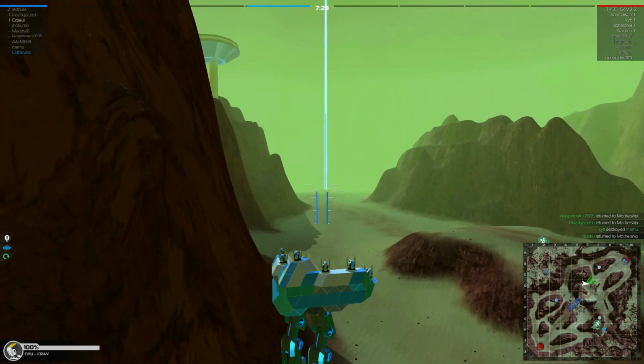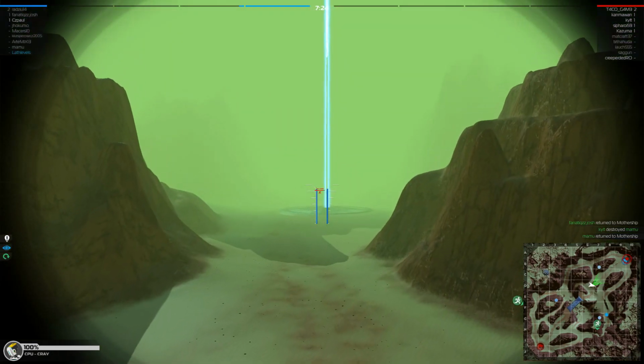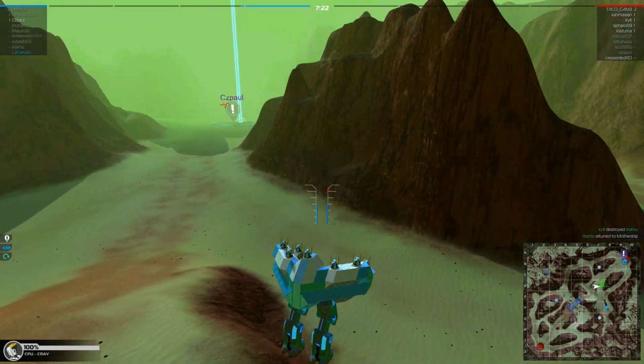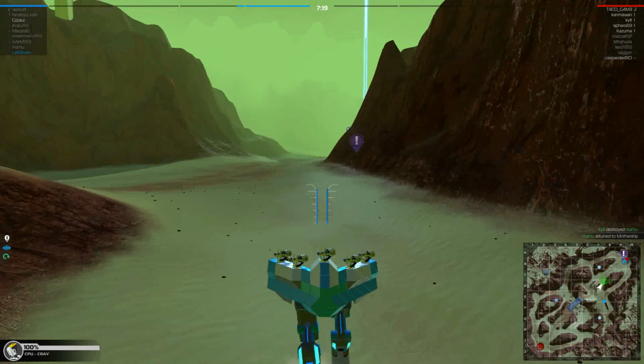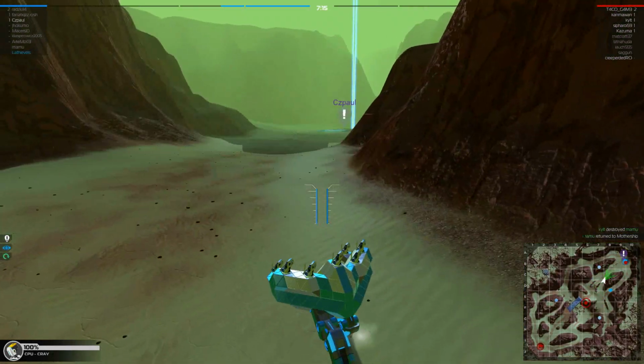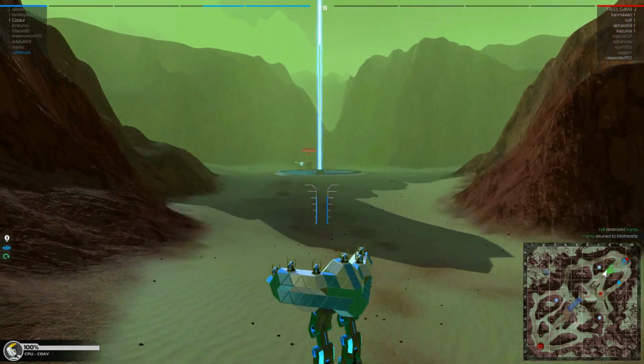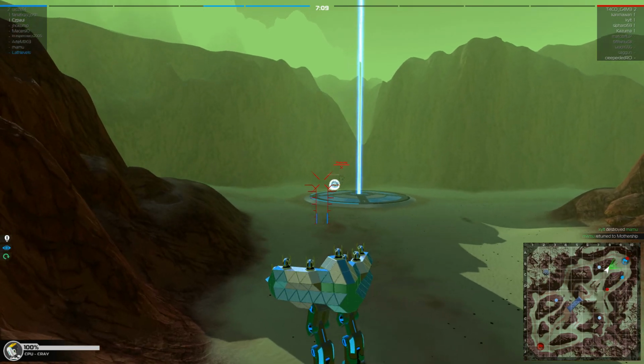That plasma will get me. I'm not really focusing on him right now, though. There we are. Interrupted the cap. Interrupted the cap again. The plasma's still after us. Thankfully, he's not getting a hit on us. There he is. Ah, 2 of them. I didn't think there's 2 of them. That's not good. Okay, 2 against 1. This is not going to go well.